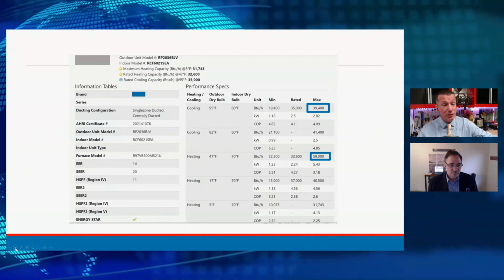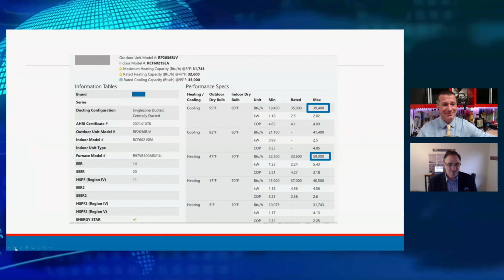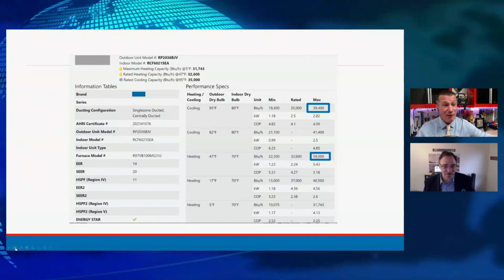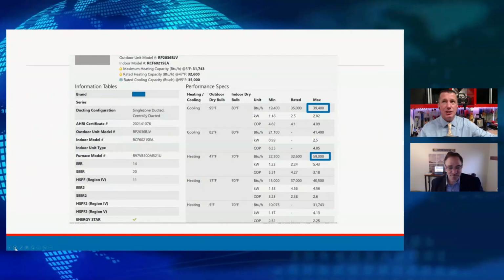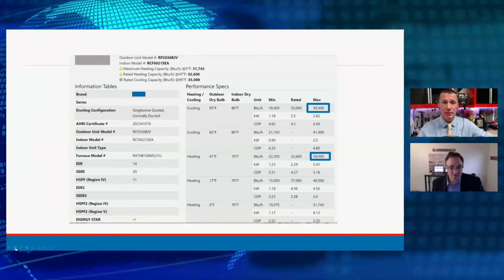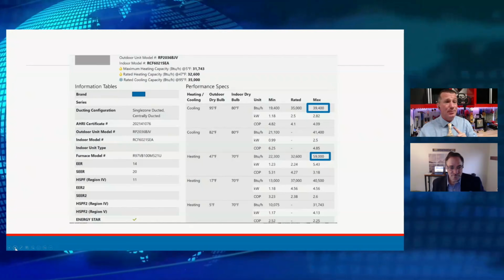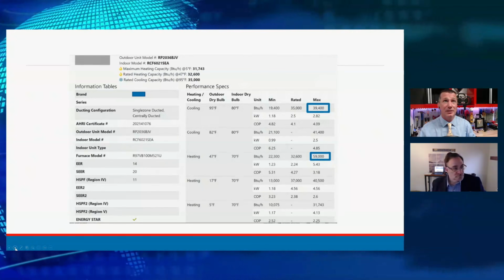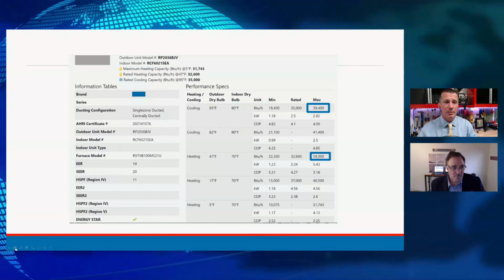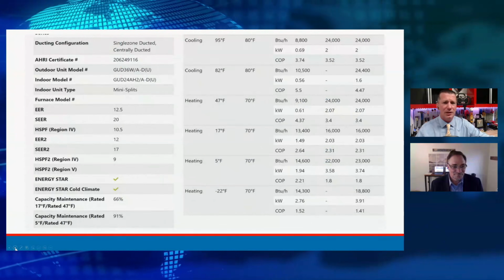That's 59,000 BTUs. What kind of a tonnage would that be if that was in air conditioning mode, Howard? 12,000 BTUs per ton? Yeah, you're making me do math, but yes. That's a 5-ton if it was in an air conditioning mode, but it's not. It's producing that in its heating mode, not in cooling mode. And I want everyone to ponder on that for a minute, because that is a big discussion here towards the end. A 3-ton unit producing a little over 3 ton of cooling, but about 5 ton of heating at 47 degrees. How do you do that? That doesn't even hardly make sense, does it?